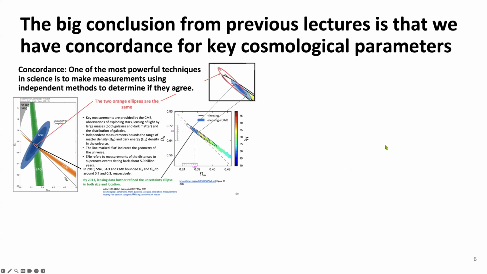All right, so let me just remind you where we were last week. We talked about the methods that have been employed that are generally called concordance, different types of measurements such as supernova events, which critically depended on fixing the Hubble Space Telescope, the cosmic microwave background, and I showed you last time the succession of space missions that have refined our understanding of this cosmic microwave background, baryon acoustic oscillations, that is correlation between warm and cold regions in the cosmic microwave background and where galaxies formed. We put all that together and include the way light propagates in the universe, the so-called lensing. And we have a very precise understanding now of the partition of energy in the universe between matter at about 31% and dark energy at 69%.